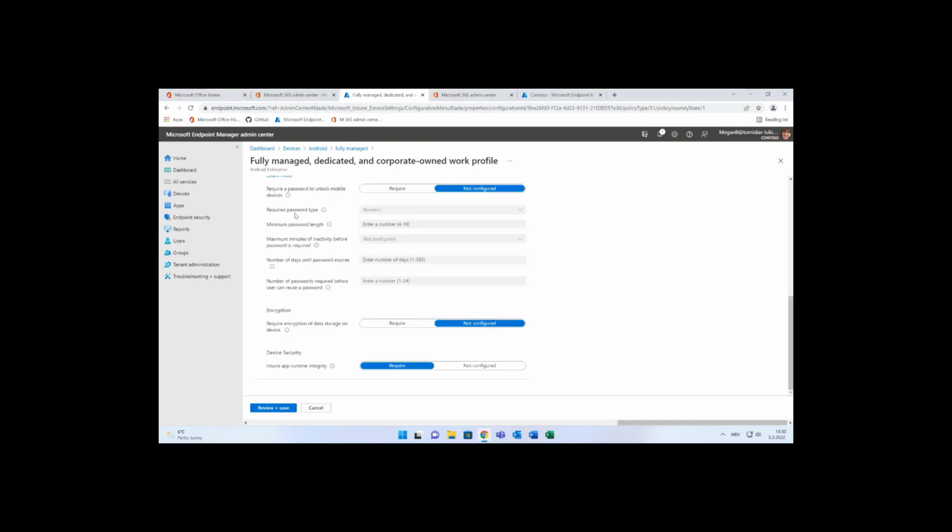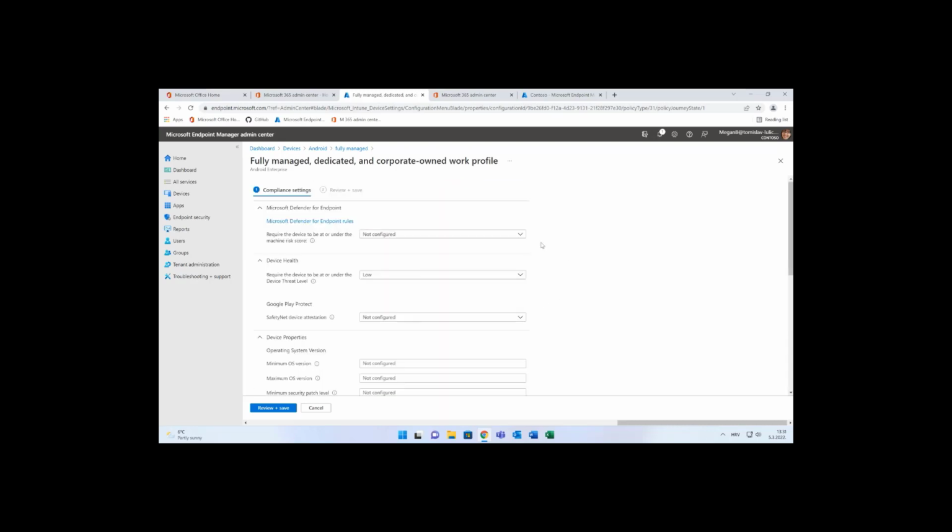Passcode, how this passcode looks. If you want to encrypt data storage on a device, if you click require, so data will be encrypted. Intune application runtime integrity, if it is required or not configured, so you can build your compliance for devices.